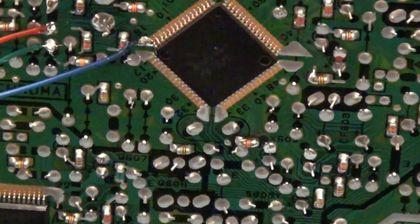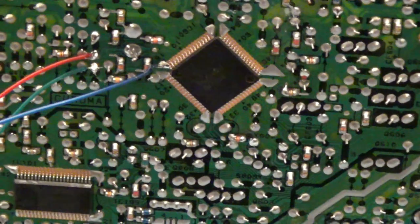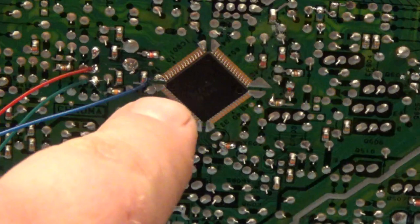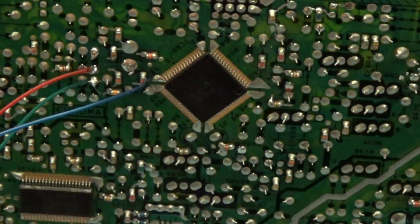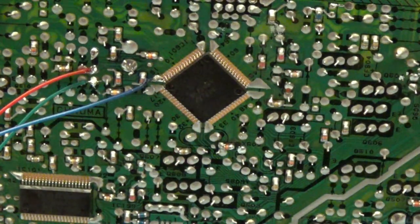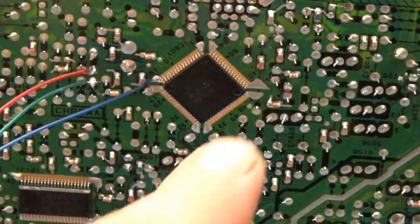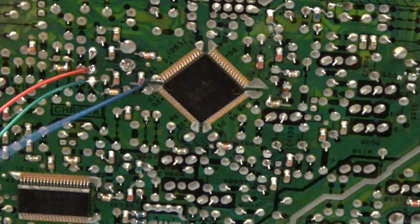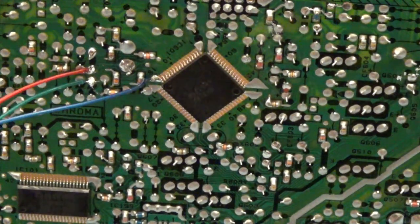So let me solder those color wires in those locations. As you can see, I soldered in my red, green, and blue wires, which actually go in order — the big tab is blue, the tiny next pin is green, the next pin is red. I just found better solder joints, better spots — I soldered over the traces where these go. You could solder them directly to the chip, but it's so much easier sometimes to do it this way.